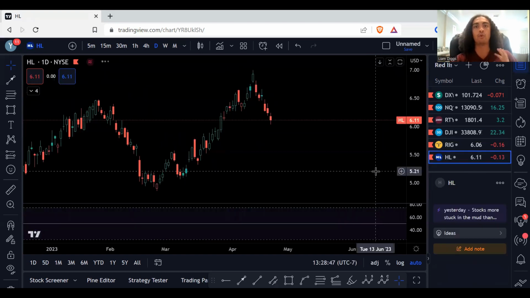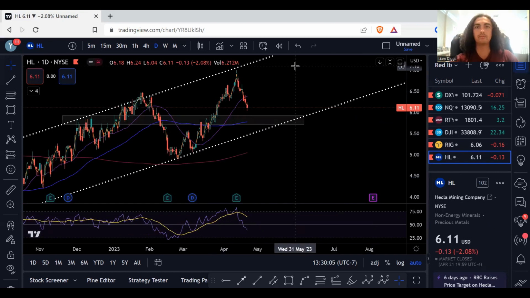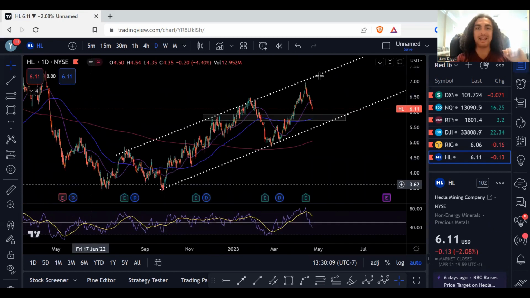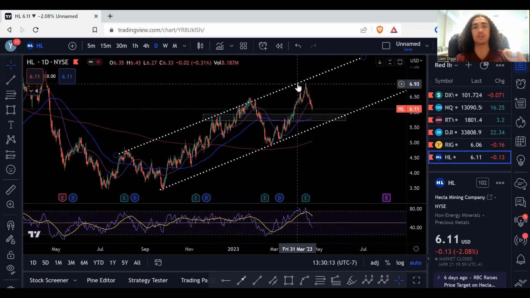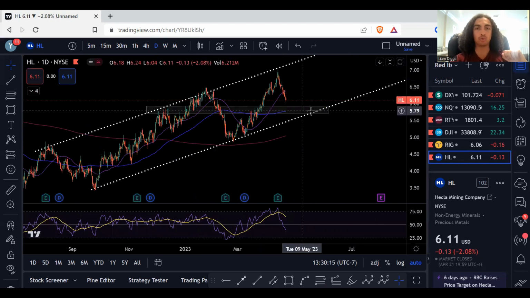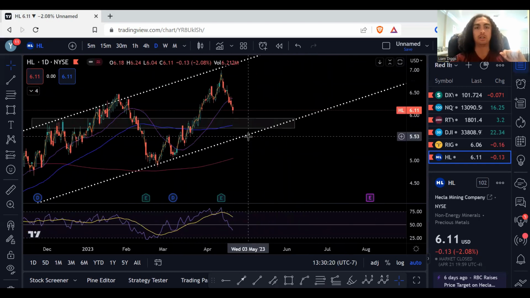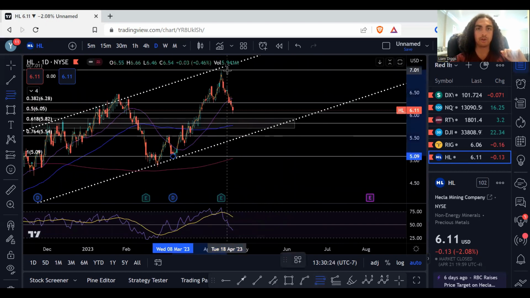So with that piece of advice out of the way, let's go ahead and jump into our trade of the week. We are looking at Hecla Mining this week. The ticker symbol is HL. Let me go ahead and draw some lines and then I'll be right back. All right, so as you can see here, I've drawn out this ascending channel that price action is currently stuck in, as well as this gray support area right here. And then the last thing I'll draw is a Fibonacci from here to here.